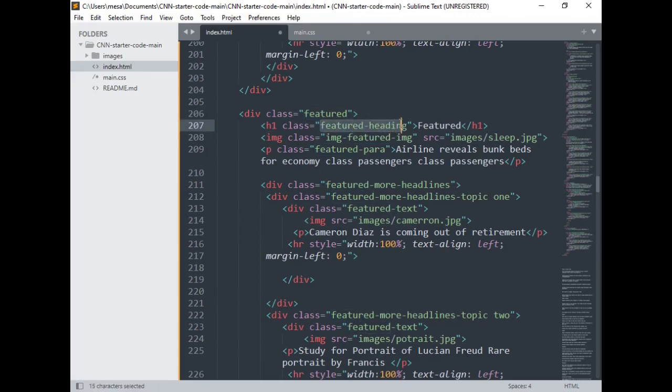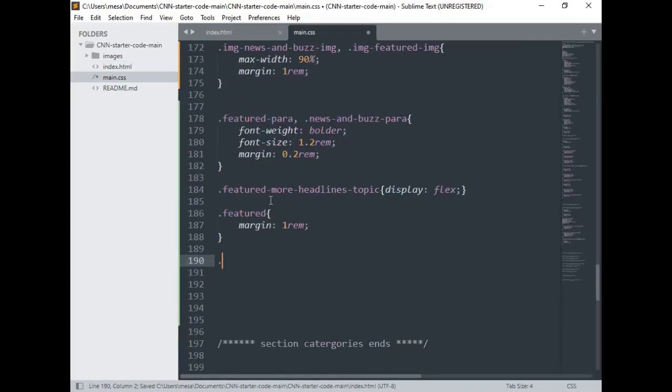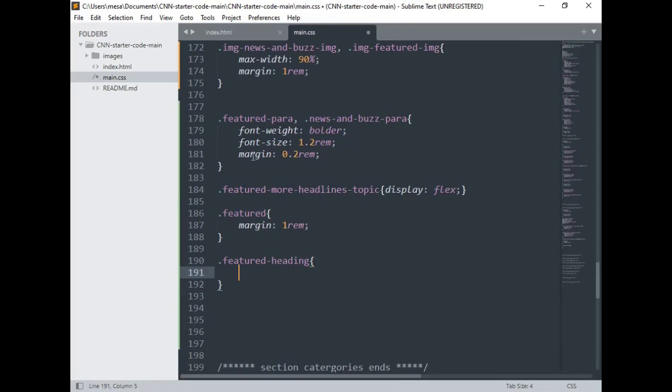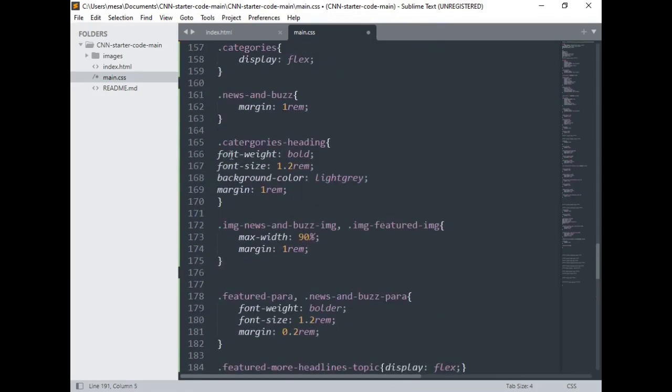So let me just copy this one and come and place it there, and we just use the same style that we used there.